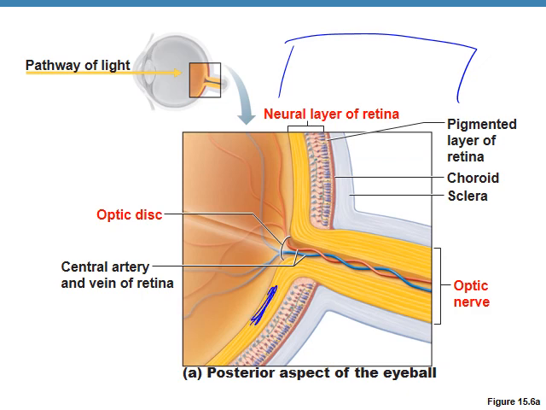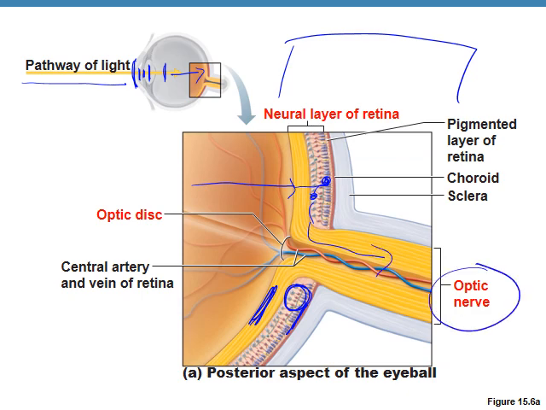So we have enlarged this area. Here's still the retina, here's the choroid, and these are all the cells that are going to synapse. So what's going to happen is the light's coming in, right? We went through the cornea, aqueous humor, the pupil, the lens, the vitreous humor, and we said we went to the back of the eye. So the light is coming to the retina. The light has to come all the way back here. It has to excite these cells, and then a chain reaction of events occurs, and they all merge to form the optic nerve. These are all axons of this last neuron, and all of those axons merge to form the optic nerve.